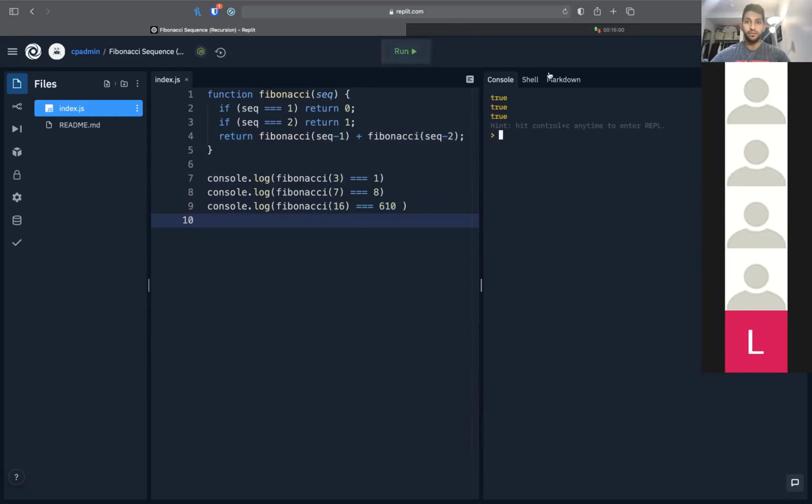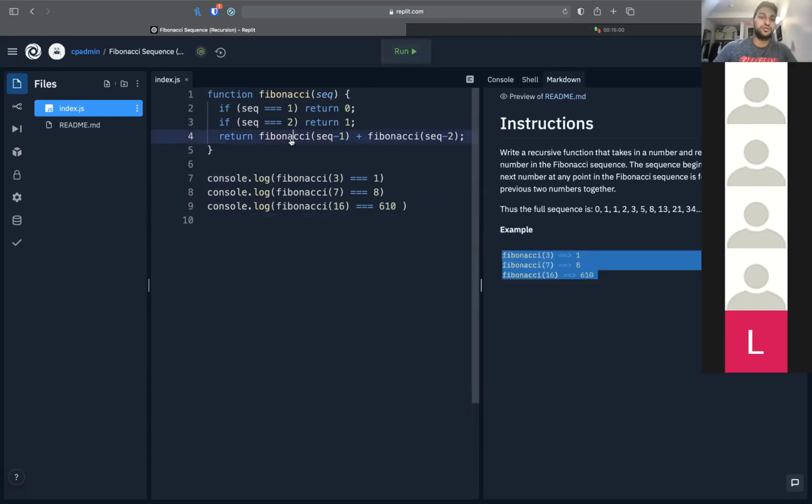Okay. So the Fibonacci function returns the value in the Fibonacci sequence at the specified position. And Fibonacci is, by definition, the sum of the previous two values in that Fibonacci sequence. So the first two lines are just returning 0 and 1. So the first one is 0, the second one's 1. But now I'm like, okay, the third value, that's what I requested, Fibonacci of 3. What is it exactly?